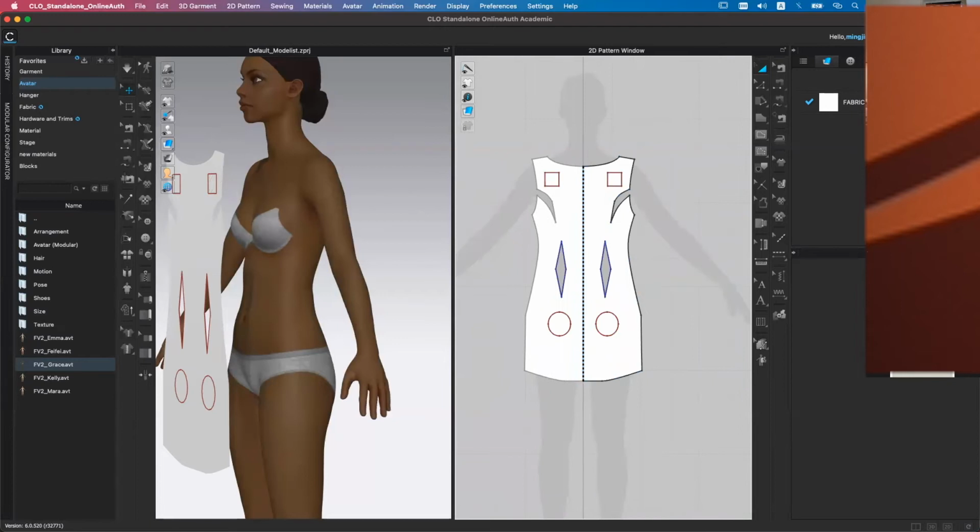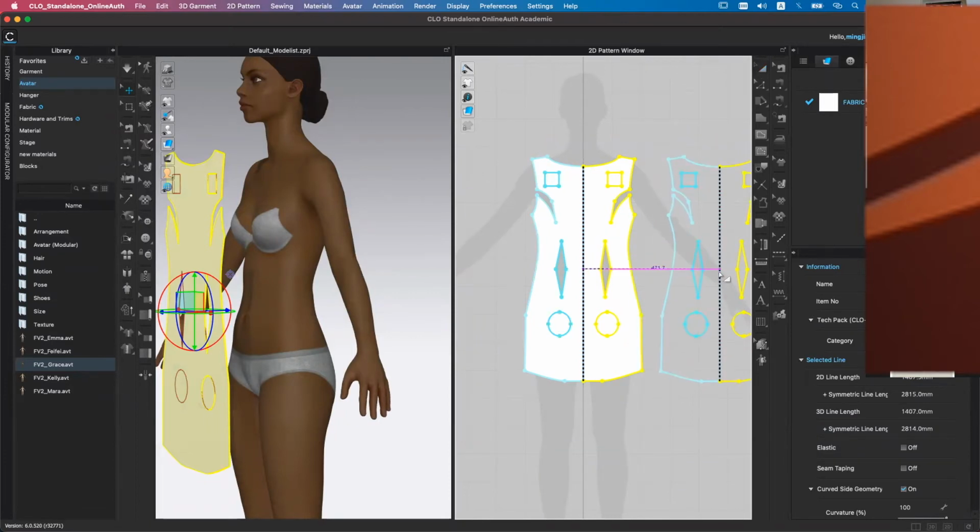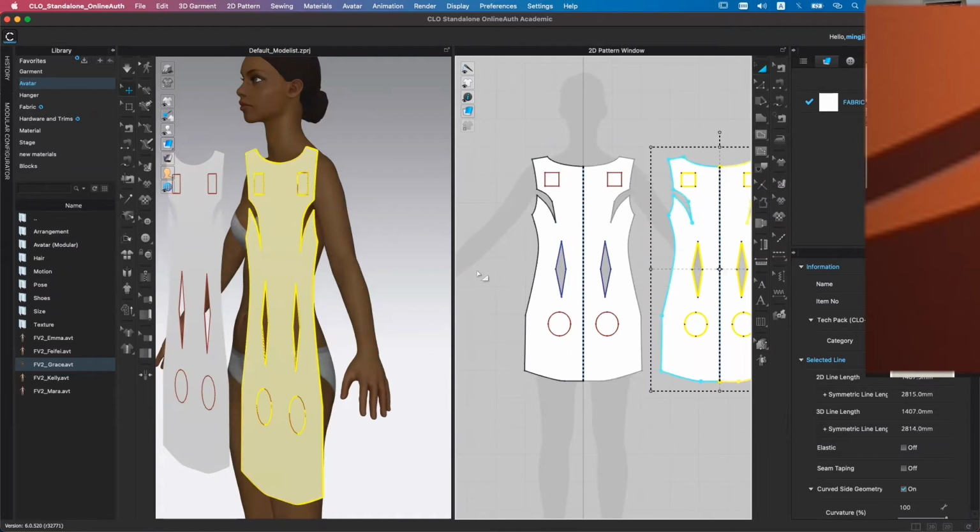Okay, so the next thing we're going to move on to is this sewing function. I'm pretty sure you've already learned this sewing function, and I'll just quickly go through it and add something just in case you haven't learned about it, okay? So first things first, you can use this transform pattern tool, click this pattern, and then Ctrl C, Ctrl V to copy and paste a new shape, new fabric.